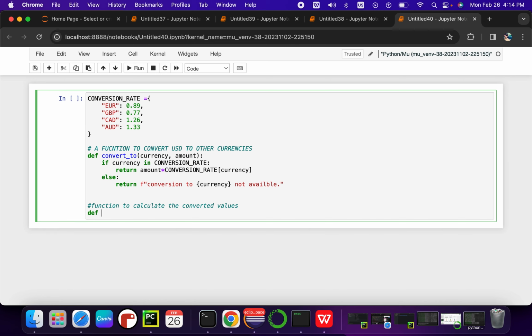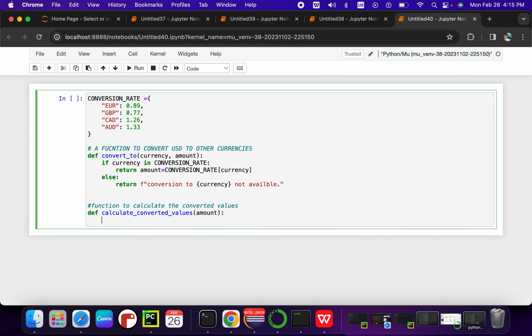I named this one calculate_converted_values, and this takes one parameter. It should be amount.